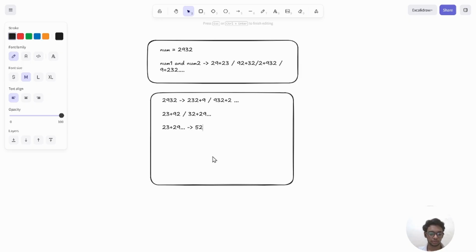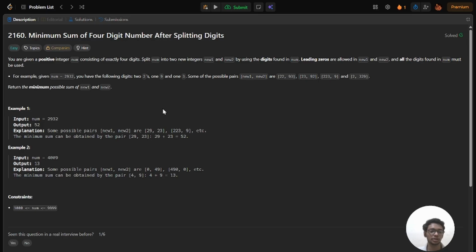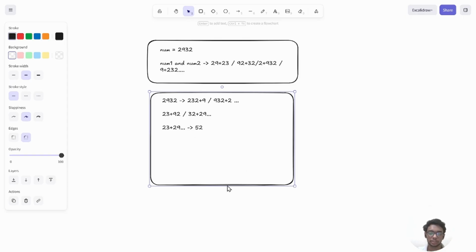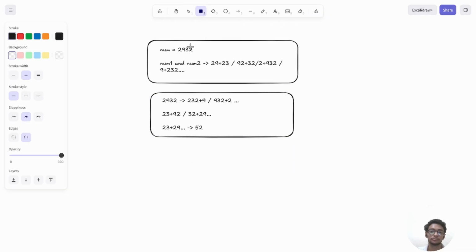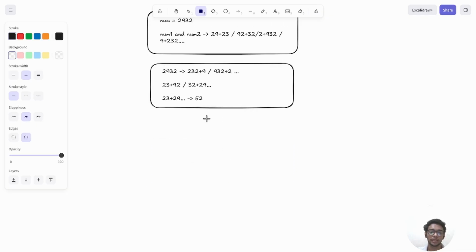As you can see in the example here, 2932 has output 52 as the minimum summation, where the pair is 29 and 23. Now I guess you have understood what the question asks.